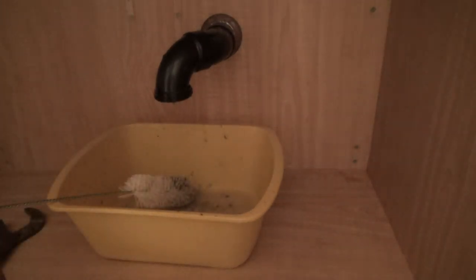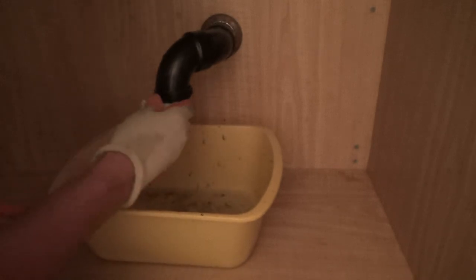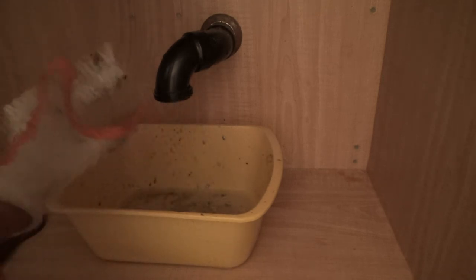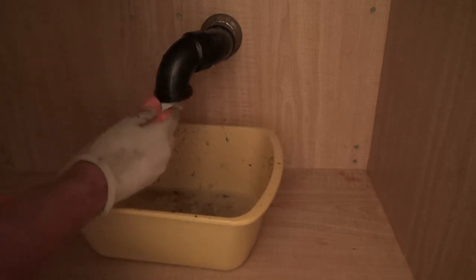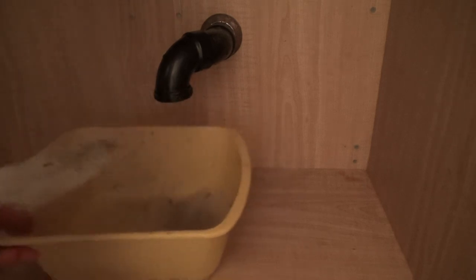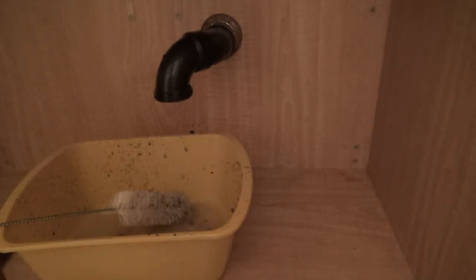I should probably put my gloves on for this. Last time I did this, people had a fit that I didn't have my gloves on. I've got one of these that is a lot smaller and I could fish it right up in there. Now I have to wipe out all that stuff later. Don't pour it down the drain. I was just going to turn the water on to wash my hands. Make sure you've got a bucket underneath. I've got a bucket outside and I'm going to clean that other thing — see what we get out of there.